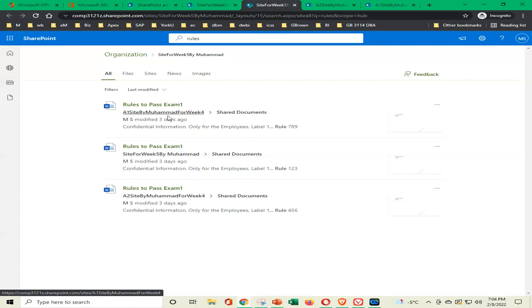This is my main. This is A1 week 4. This is A2 week 4. So now all three documents are received into the search. When we wanted to get the rules from the search, and now we have three documents from the search. We would like to get picture of this page, so we want to show that all three documents are coming from the associated websites.